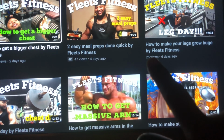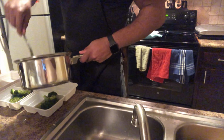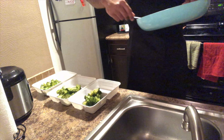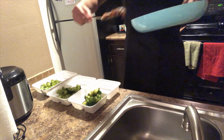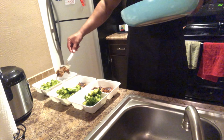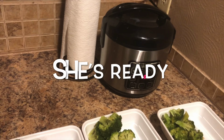Each one of these containers holds a cup. Now it's time to add the chicken. She's ready.